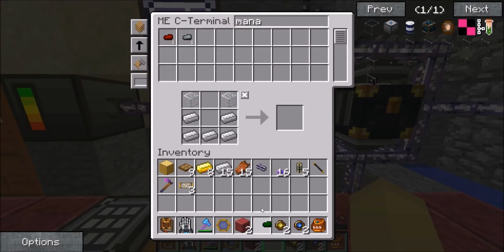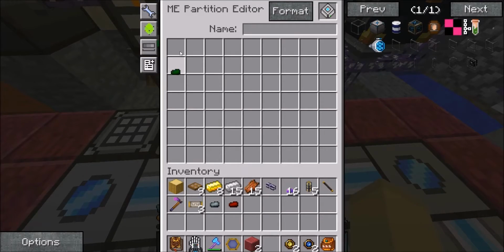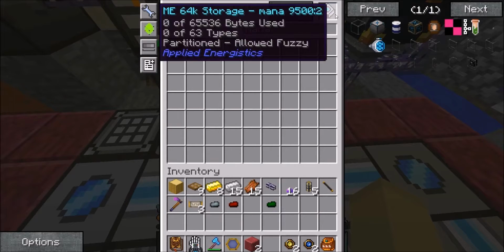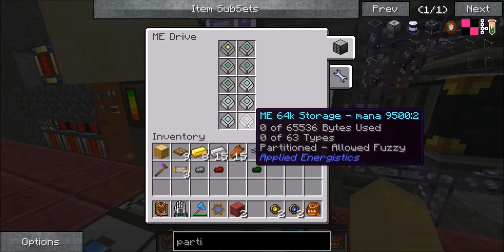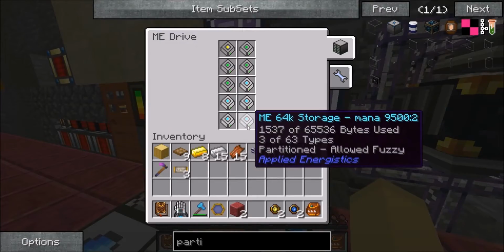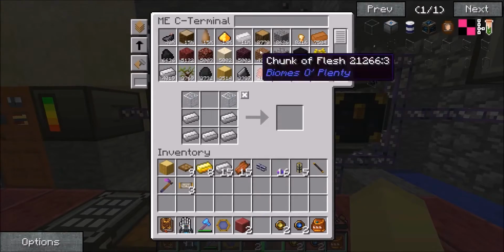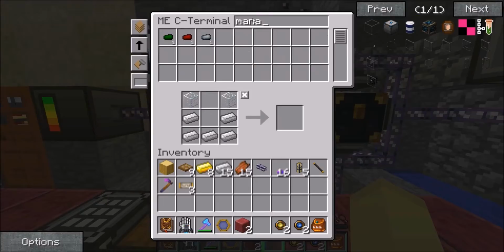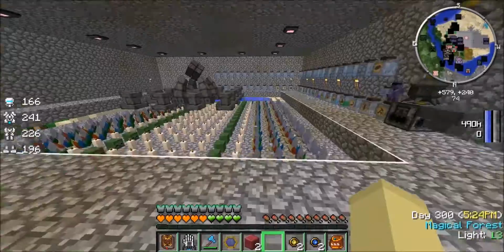Wow, okay. So I'll take these all out. I'm going to say match any mana bean. I'm going to call it mana beans. Format. So hopefully when I put that in here, there shouldn't be anything in there yet, but if I put these 3 mana beans in here, it should have... There we go. It says 3 types because there were 3 different types of mana bean that I've put in. Which is cool. That's excellent. That's what I wanted. I wanted that to happen. So I've got those 3 mana beans in there. Sweet. This is the start of the plan.